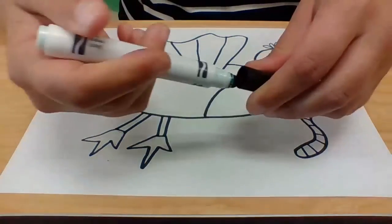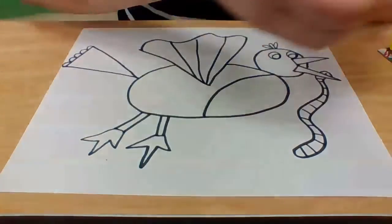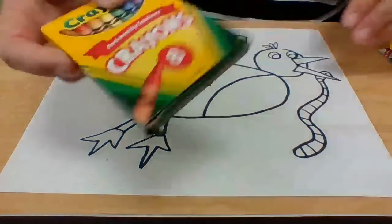When I'm all finished, make sure you put your lid on your marker so you hear a click. Then you can get your crayons out and start adding some color.